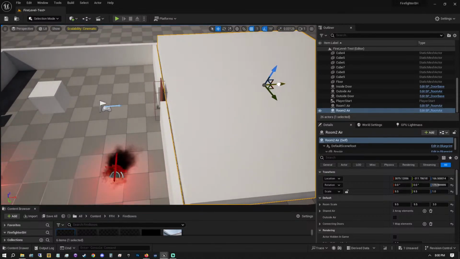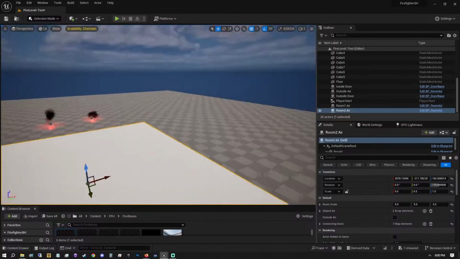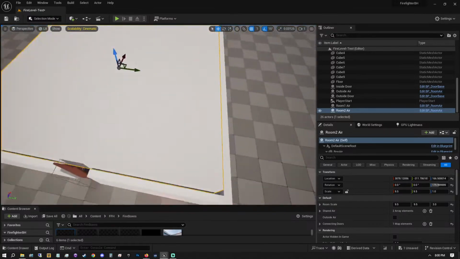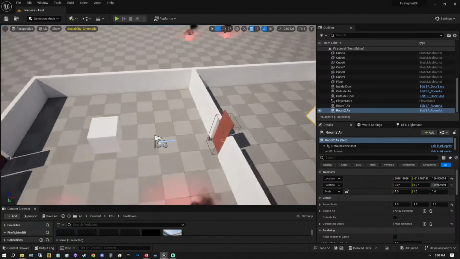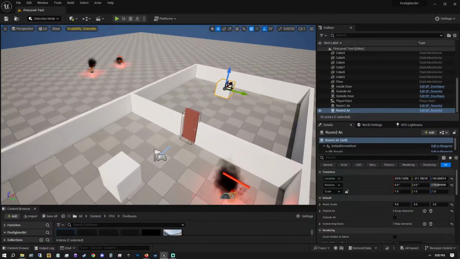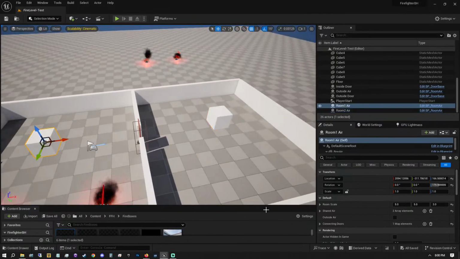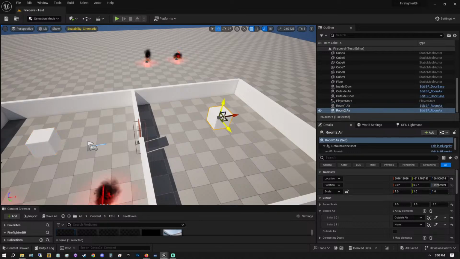Whatever. Okay, so that is room 2. And shared air is outside air. Brutal. So this one will be room air 1, and it has no other air.